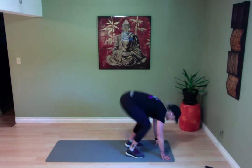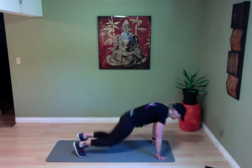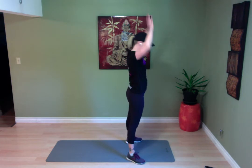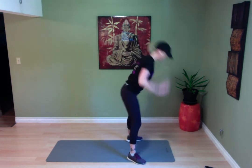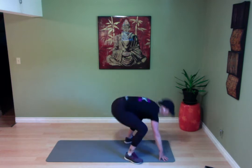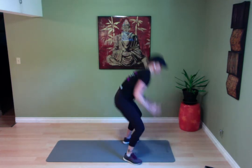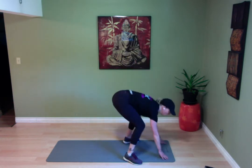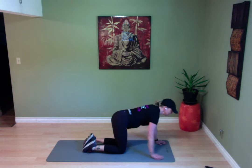Give me 20 seconds. No push-up, just burpees without the push-up. Hopping in wide, 10 more seconds. 5 more seconds. And time. Hold it down here. We're gonna go right into mountain climbers for 20 seconds.